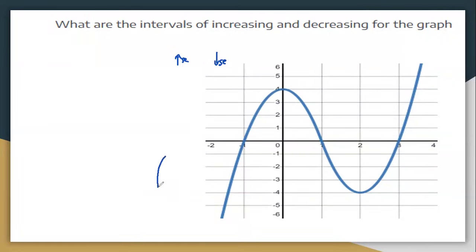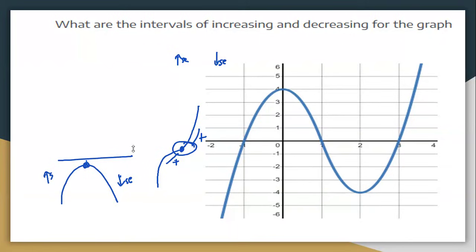And I gave you an example that you can have a graph of this nature. At this point, our graph is turning. But since the gradient here is positive and here it is positive, this one is not a point of inflection, much as it is a turning point. Are you getting the difference? Yes, teacher. But if you have a graph of this nature, here the curve is increasing, here the curve is decreasing, but it is turning. So this one, between increase and decrease, there is a point of inflection, but at the same time, there is a turning point at that point. Yes, teacher, I've got it.